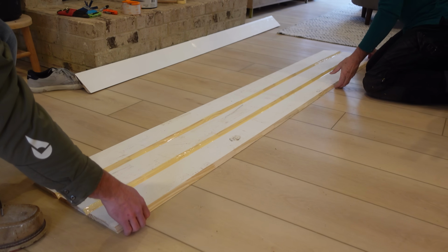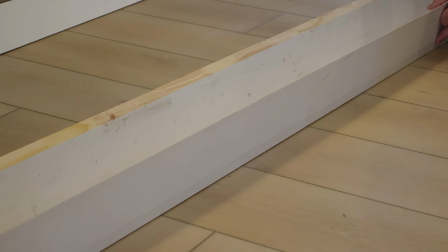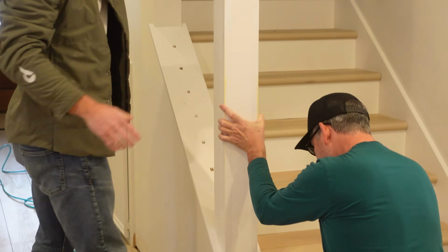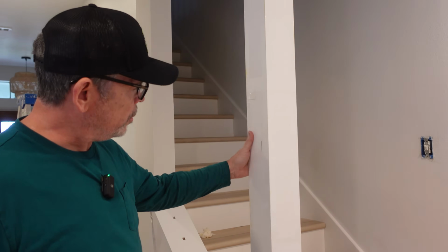All right, moving right along, time to wrap the column. Got it all glued up. Brad and I are going to fold it and put it in. All right, coming up? Yep. Nice, guys. All right, can you hold that? Yep. Column's all glued up, came out great.